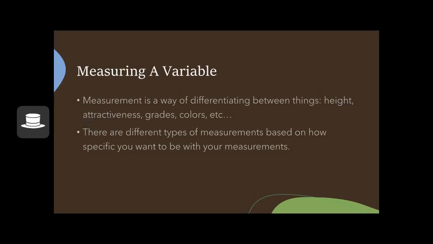So, let's talk about height, right? How do you measure someone's height? You might think about maybe feet and inches. That is one way of measuring somebody's height. You could describe them in a category. Is their height average? Are they tall? Are they short? Maybe you might compare them to other people, right? You might say, oh, this is my tallest friend. This is my shortest friend, right? And then I have one friend who's right in the middle between them.